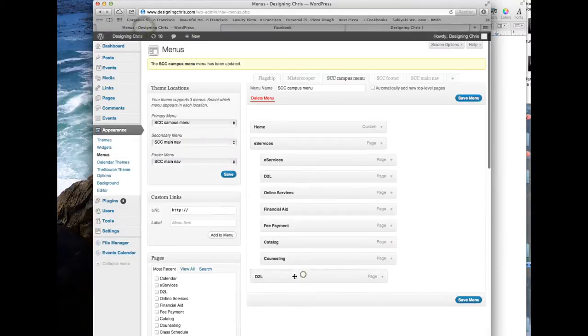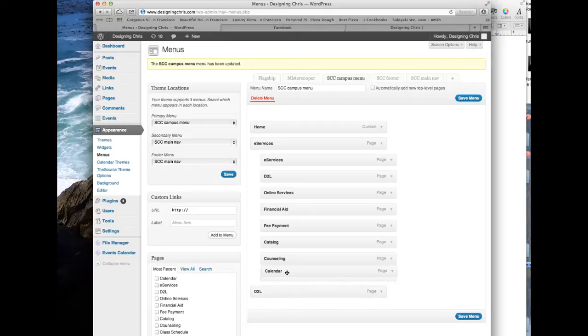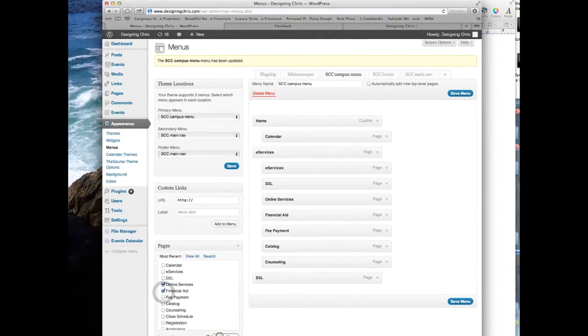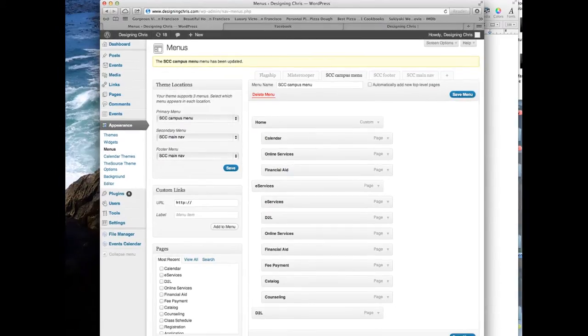And we can go back, take it back out, and let's add calendar. We can take calendar, come and put it in this drop-down for e-services, or we can add it to a drop-down and create a new drop-down for home. Let's add 2 more pages to that. And I'm just clicking and dragging these and making sure they're indented and not like that, because if they're like that, they'll show up as a new button. But like that, they'll do the drop down.